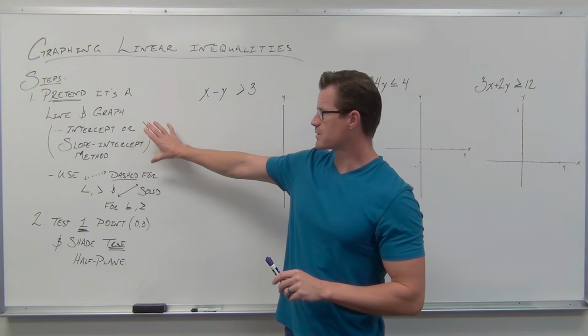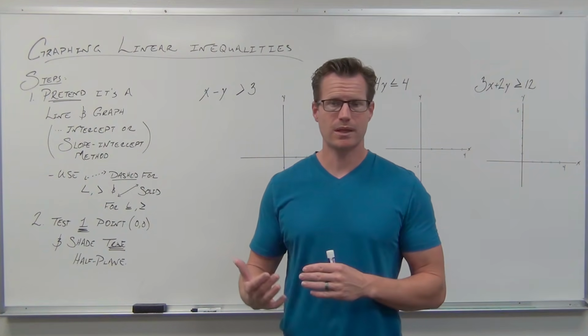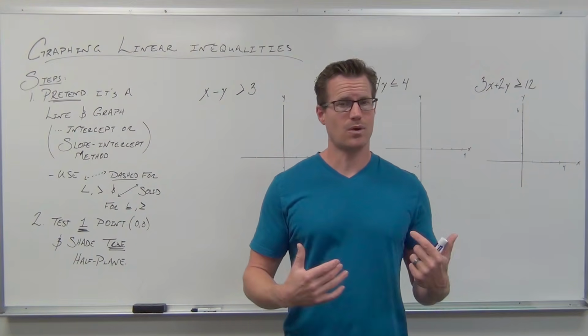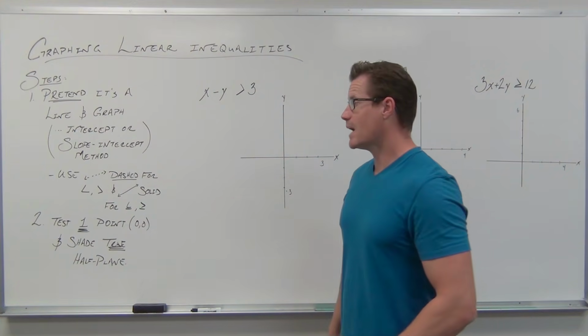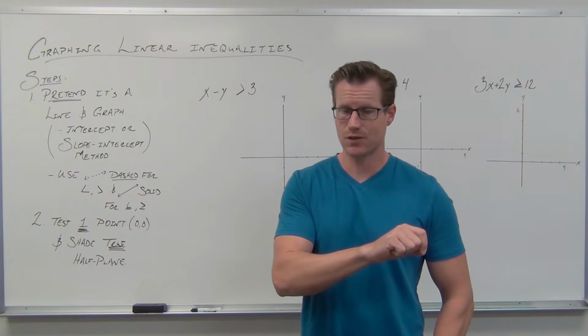So that's what I was saying earlier. You need the intercept method or the slope-intercept method to graph quickly. I don't want to see plugging in points. That's crazy. It's going to take you forever, and there are a lot of problems. So that's number one. Now, how you graph the line is important. We referenced it last video.